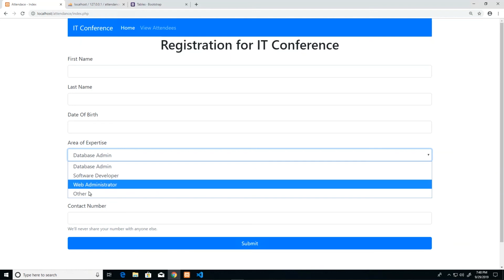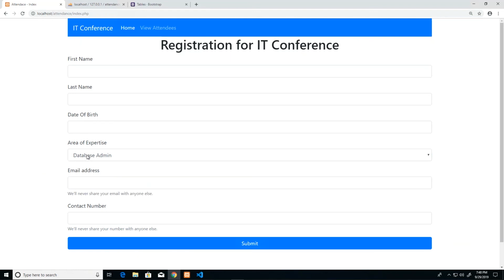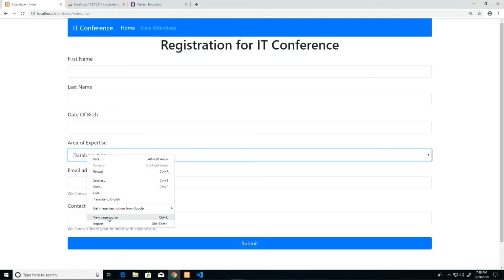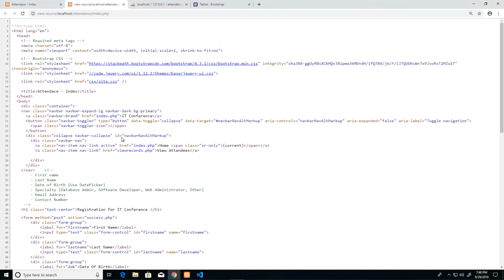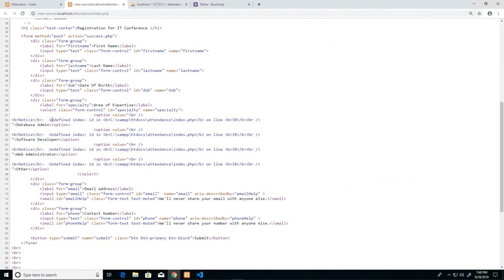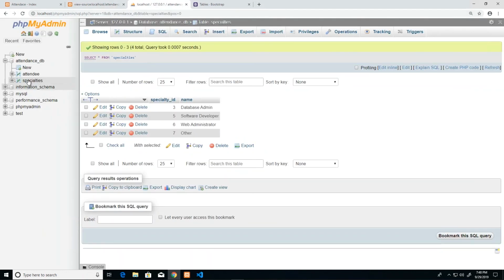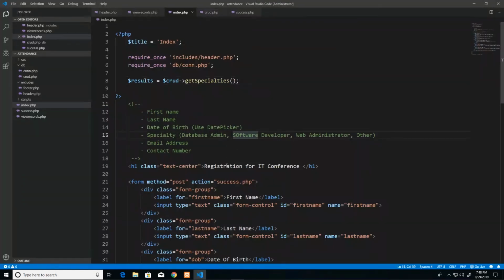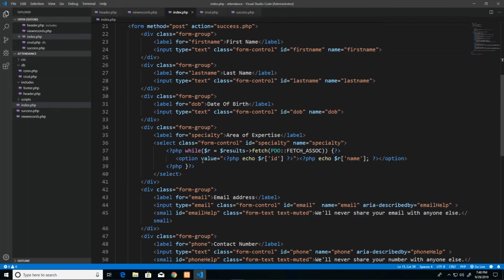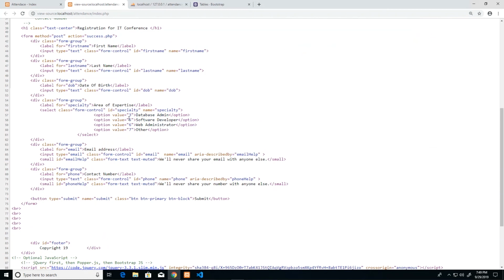And just to validate that these are now coming from the database, if I view page source, then look at the options being defined. Then, we actually see a debug issue and it's saying undefined index. So I think I may have referenced ID when it's specialty ID. So apologies. So I'll just go back and make that correction. It's always good to view page source to see if there's anything kicking and screaming in the background. So it's specialty underscore ID, and there we have value equals 3, 4, 5, 6, 7.